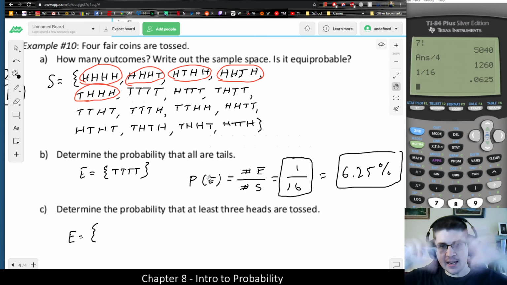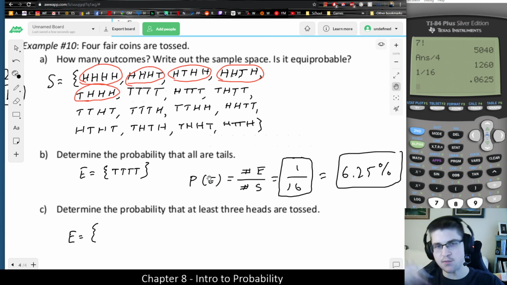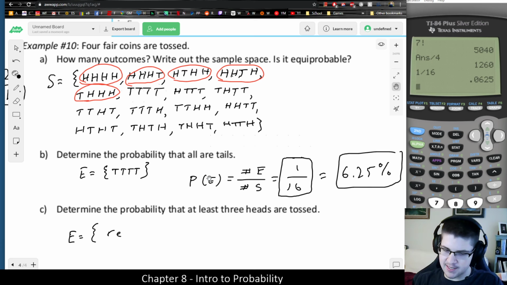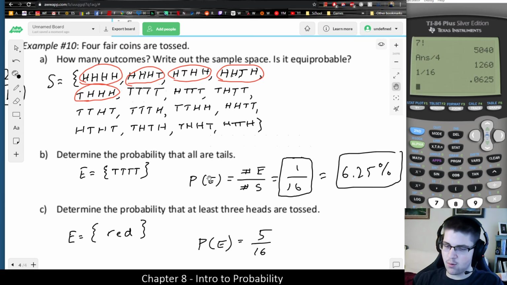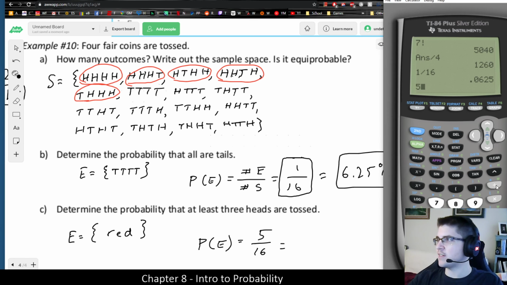And so there's some combination math that can all come together in this. The book does a few examples of adding together the combinations, but I think it's a little bit more detailed than we need to get with this, because I'm not going to give you a super impossible question on the final. But anyways, the event space is in red. I'll just be a little bit lazy here above, and that would consist of 5. So the probability of this event happening is 5 out of 16, or as a percentage, it's a fairly decent chance, a little bit under 1/3.